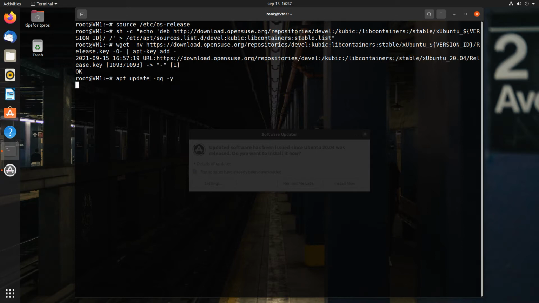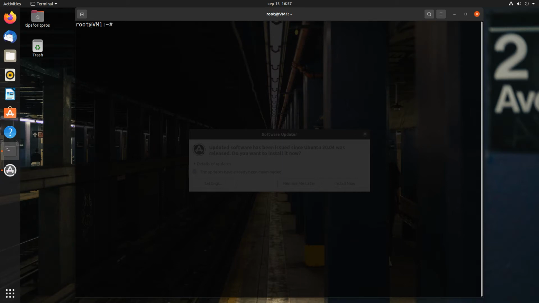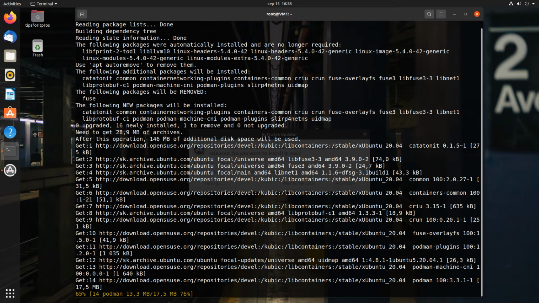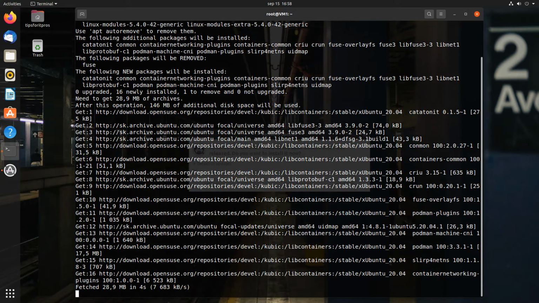Now we're going to do a quick update just to make sure the sources are all up to date, and as it says, packages are up. Good. And so we're going to do a quick installation, and I do mean quick, because even though we do have a few dependencies and other packages that will get pulled in as part of the install, which is quite normal for most packages, it's not going to be a huge amount of time.